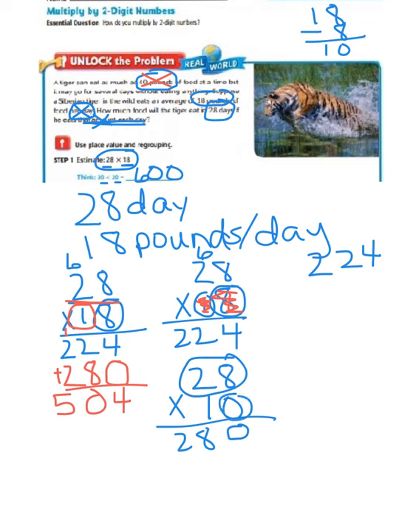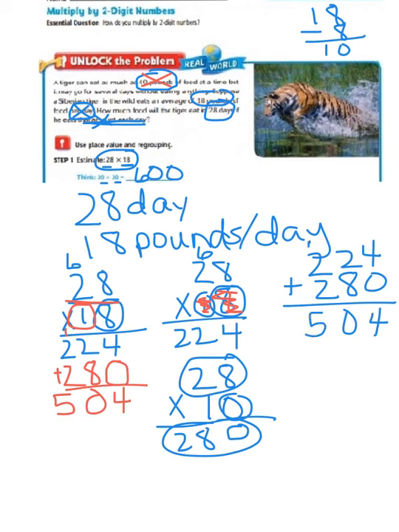So we start with our first number and just basically add our 0 onto the end of it, which gives us our 280. So over here to the side, we're going to take our second answer of 280 and add it to our first answer of 224. And we are going to 4 plus 0 is 4, 8 plus 2 is 10, carry our 1, 2 plus 2 is 4, and 1 is 5. And we get the same answer.